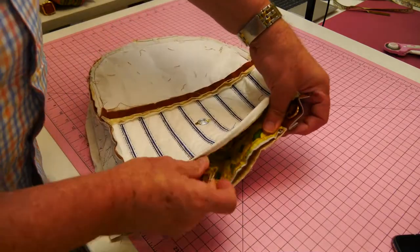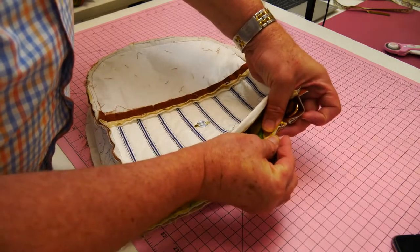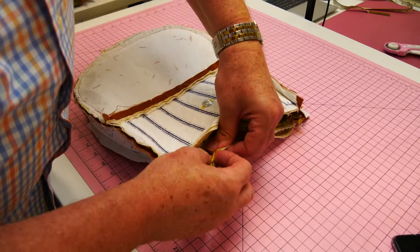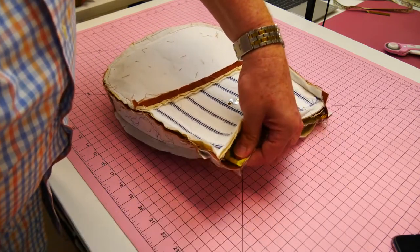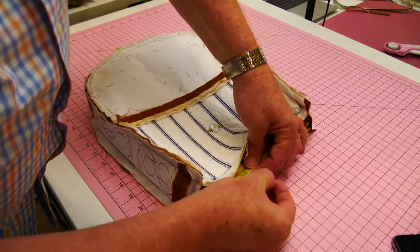If your flap is slightly smaller, then make sure that it is centered along that seam. So if it's not quite the full width, make sure that it's centered so that you have a gap of the same distance either side of the flap. It does not matter, but it should fit.